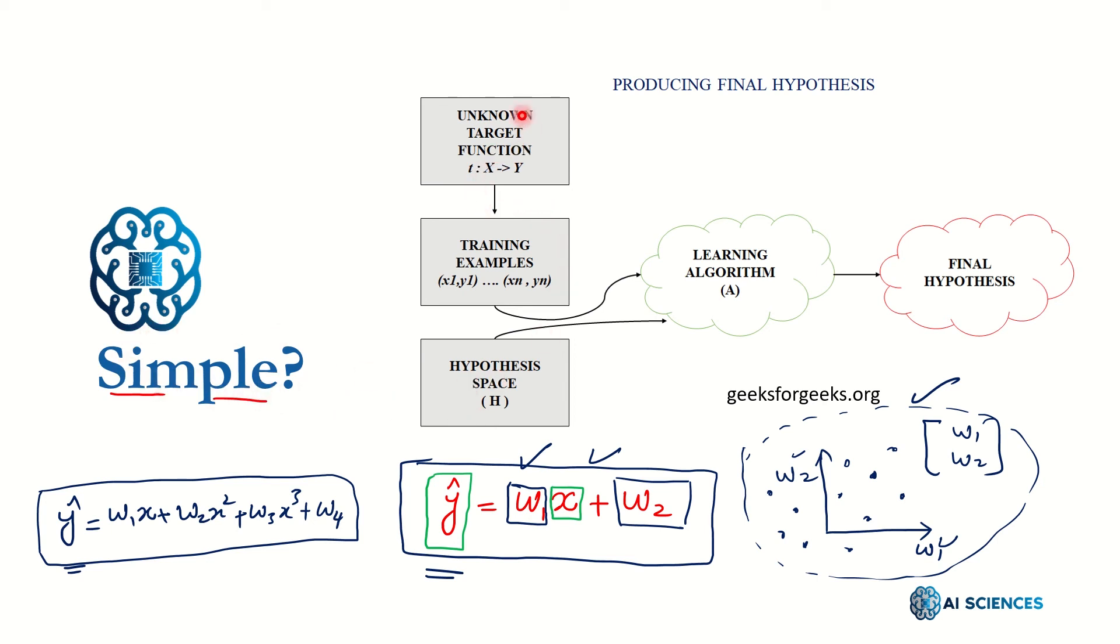So if you have defined a model, then in staying in that regime, how many different kinds of models you can create, which tends to define how many different kinds of variations the model class can capture. And that defines how simple your model class or your hypothesis is. So if you have some target function to achieve, maybe a supervised learning paradigm, you have some training set and you use a learning algorithm to train a particular hypothesis out of a hypothesis space, then how big this hypothesis space is defines the complexity of the hypothesis you have chosen.